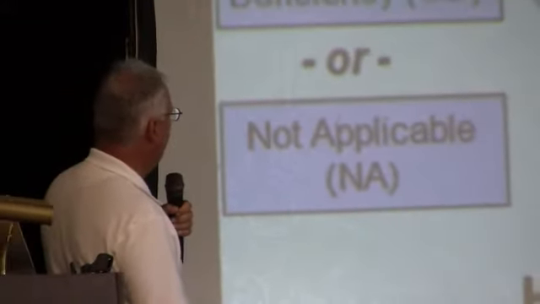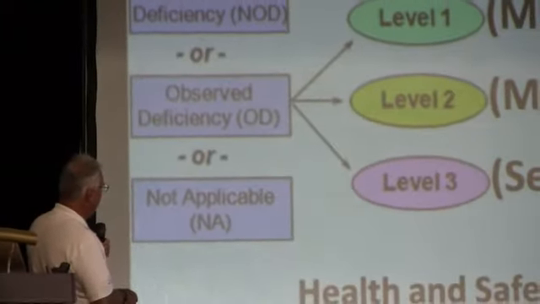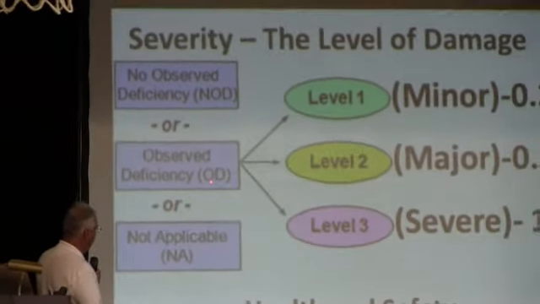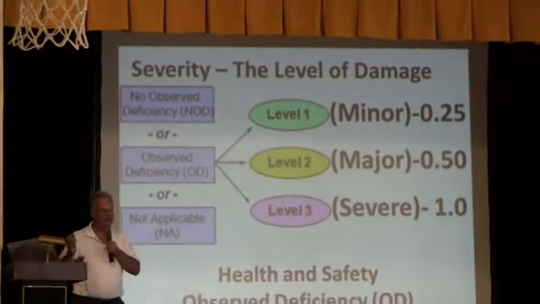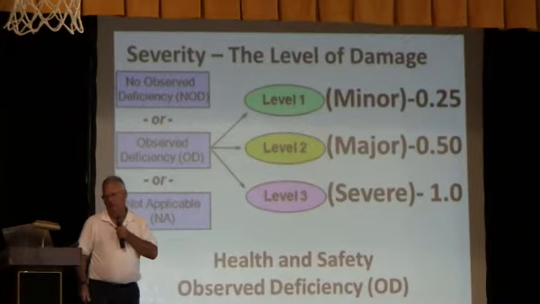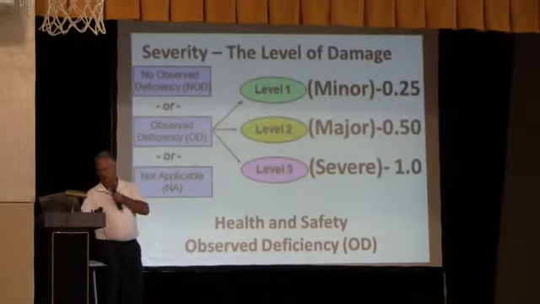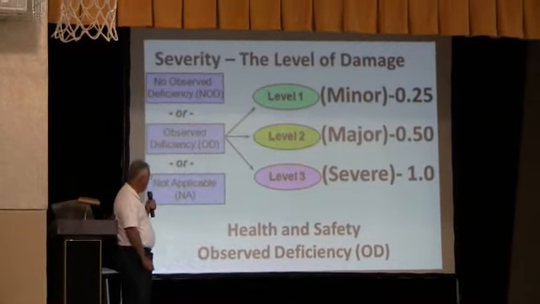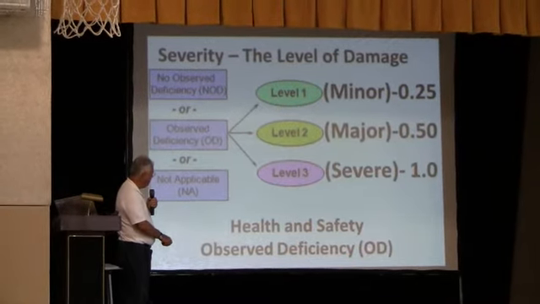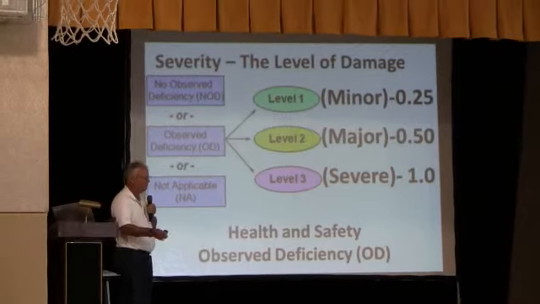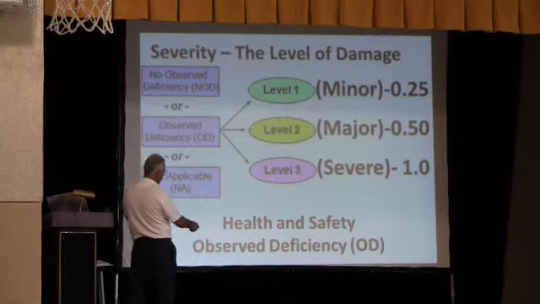We're blowing this up a little bit, just so you're aware. When we say again, we've got an observed deficiency. This is a little bit of a review. Level 1, which used to mean minor, we're actually saying 0.25. If we're saying level 2, we're really saying 0.5. And if we're saying level 3, we're saying 1 point. So that's basically the way that gets laid out. And under health and safety, it's simply OD. It's an observed health and safety. We really don't say 1, 2, or 3. But basically, they're all 3s.